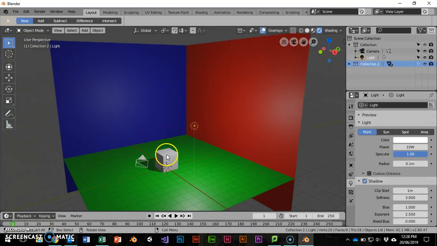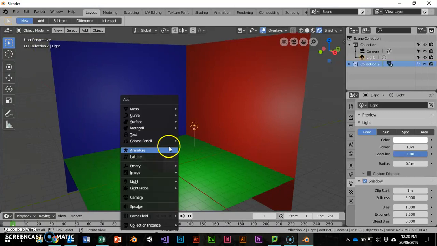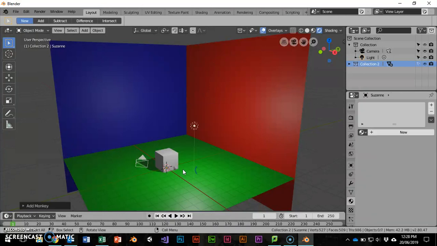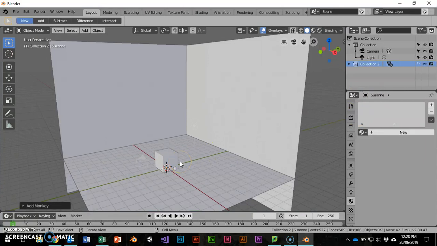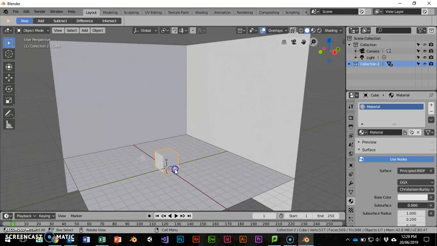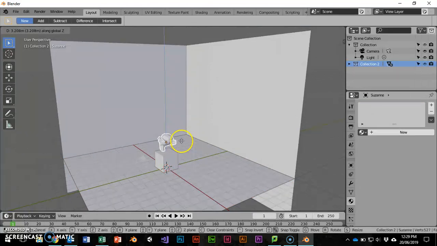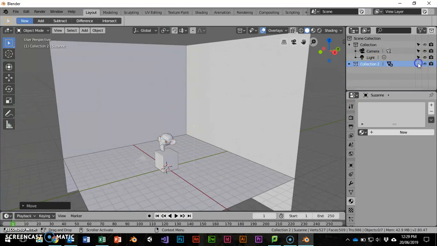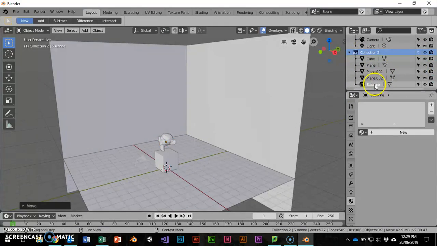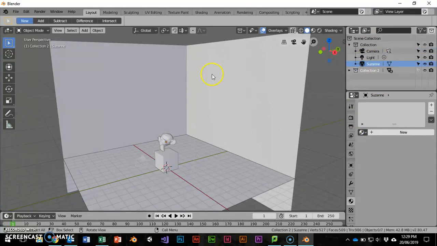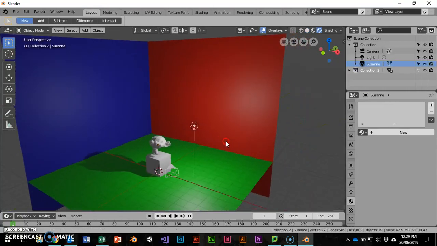So if this is a humanoid figure, and in fact, let's add the monkey head, because Susan has its uses. Select the head first. Grab Z direction, lift it up. So here we have the light and the monkey head. I want to be able to edit it at least, and we'll switch back to rendered mode so we can see what's going on.